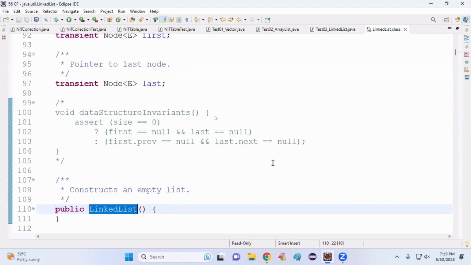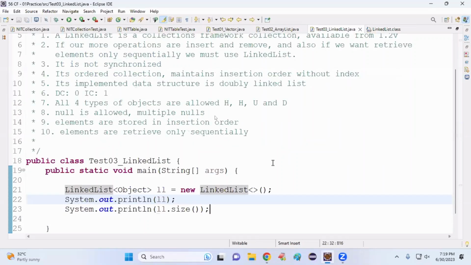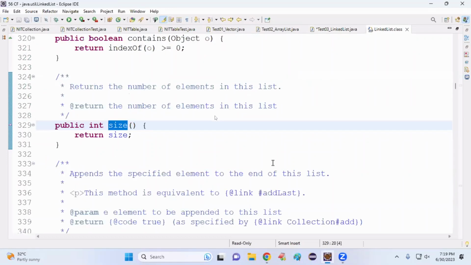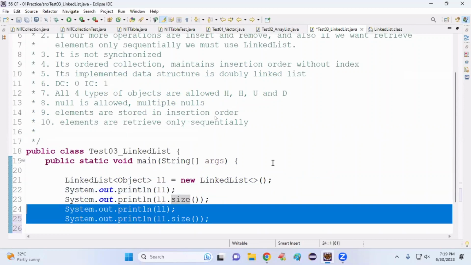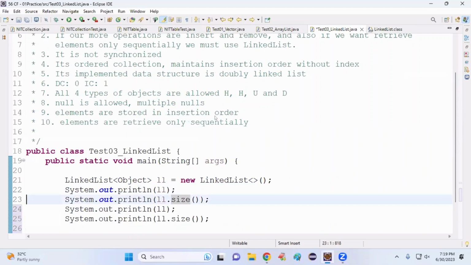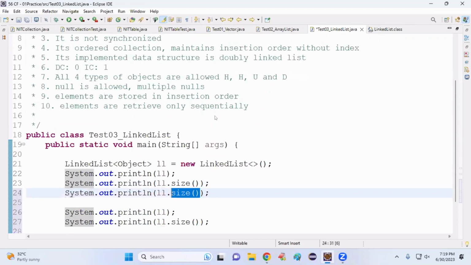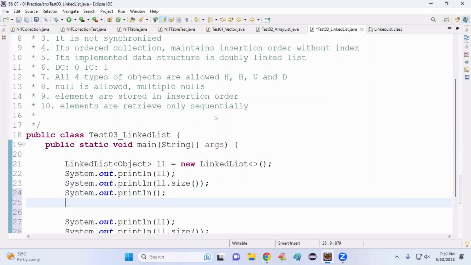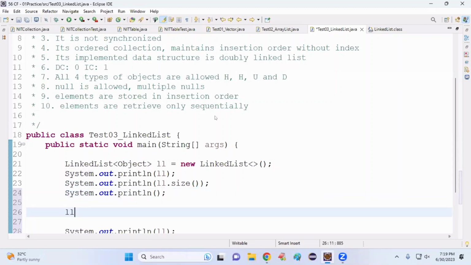Next, now I want to add. The size is 3. LL dot, what is the method? Add. All collections contain the same method, but is the implementation the same or changing?